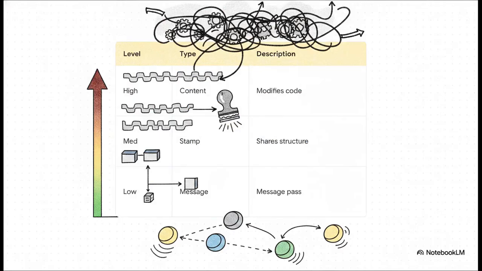So here is how that coupling hierarchy actually shakes out. At the very top, you have the highly undesirable content coupling. As we move down, things improve through common, stamp, and data coupling, until we hit the absolute best-case scenario at the bottom, message coupling. That's where independent modules just smoothly communicate via simple message passing.